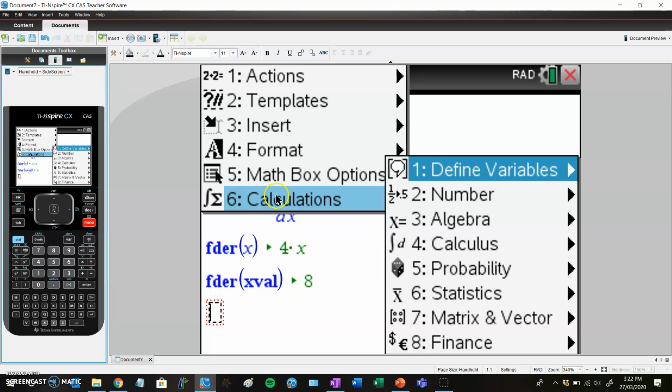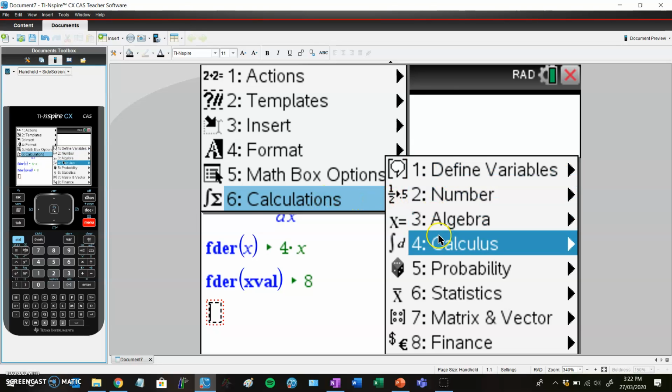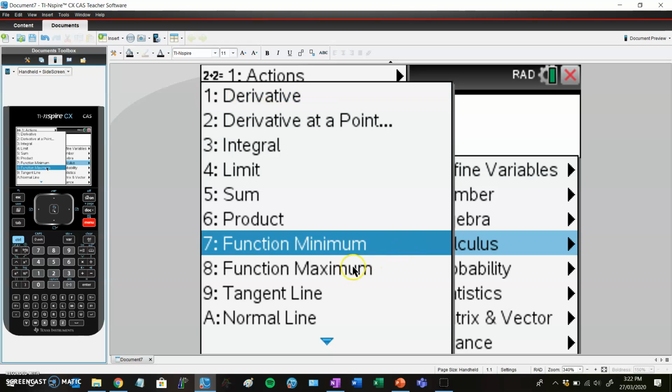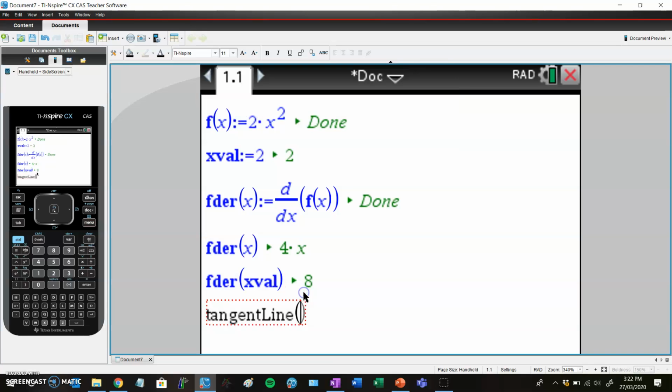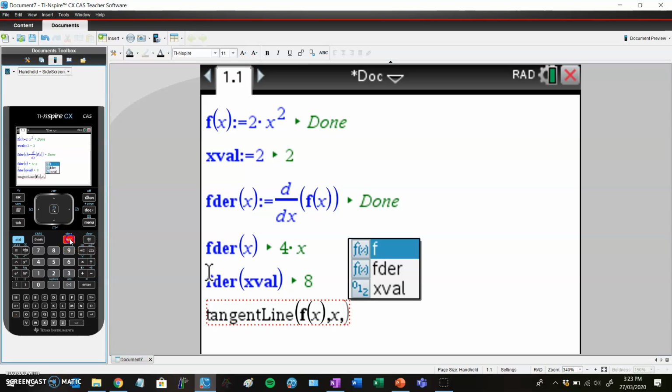Now within calculations, you've got all your regular mode and all your menu from the calculator section. So we're going to go to calculus and we can find tangent line. We click on that down there. And within tangent line, it's all our normal functions from the calculator part of the graph. That's the function goes first, followed by the value in the function, the letter in the function. In our case, it's x, that's what we're differentiating, followed by the value of x at which we want to differentiate it, which in this case is x equals 2 or xval, as we were saying.